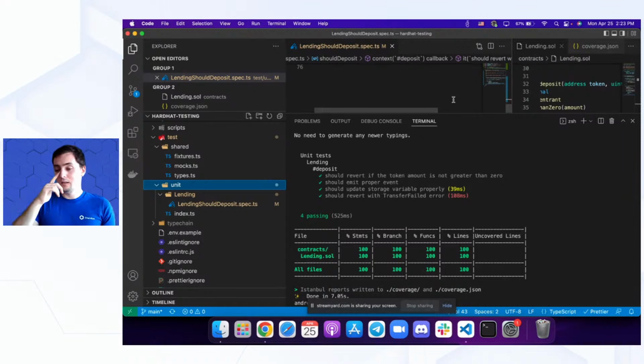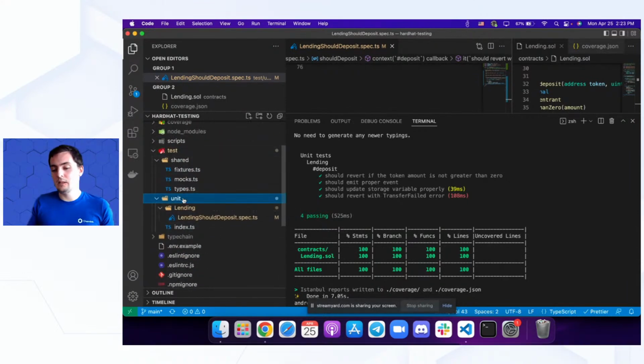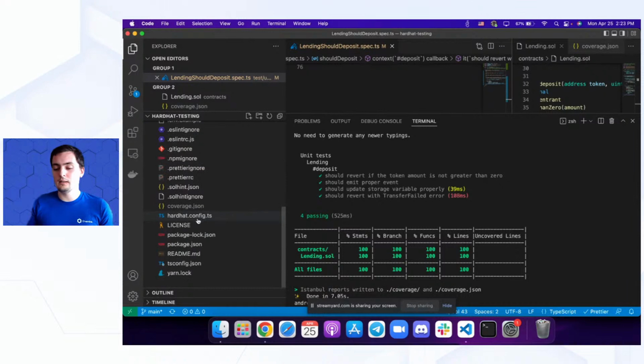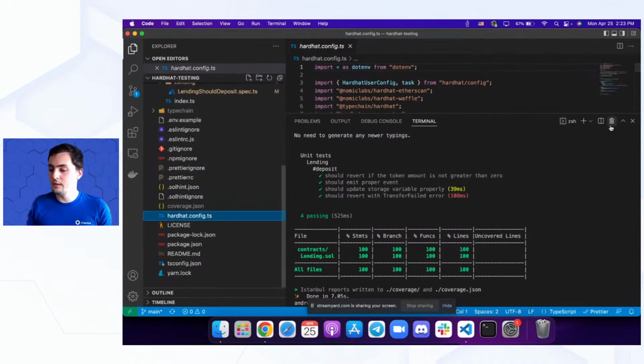The third set of tests will be end-to-end tests, and you'll need to create another folder like this, and then inside your hardhat config.ts file, let me quickly close all of this stuff.